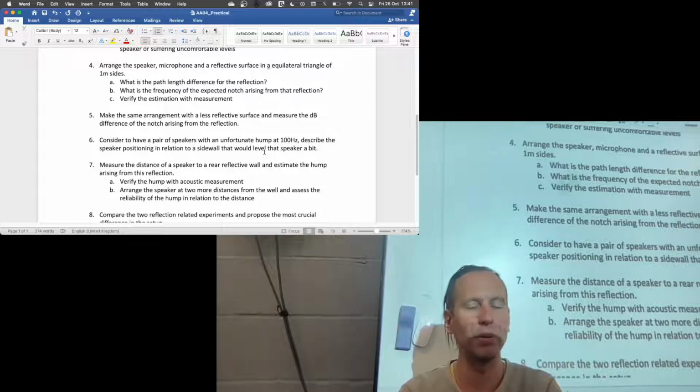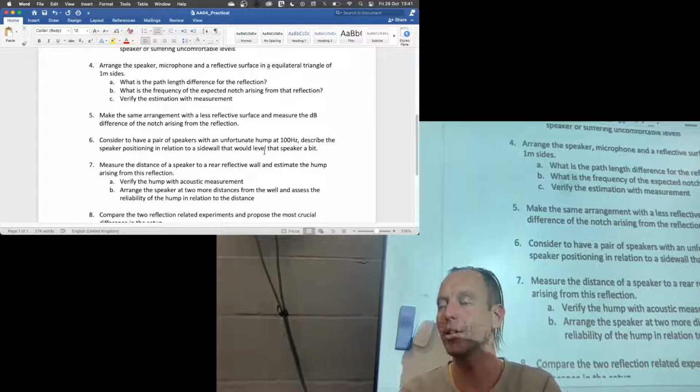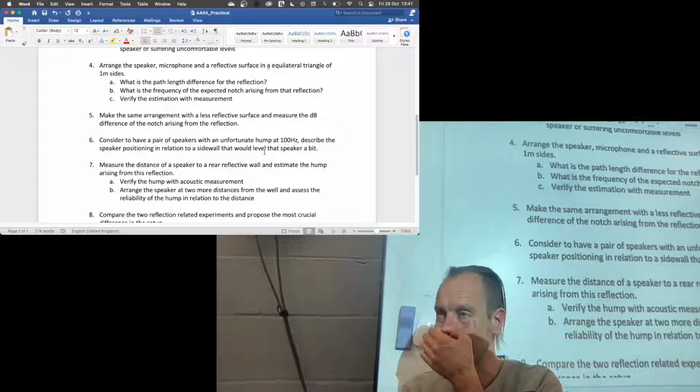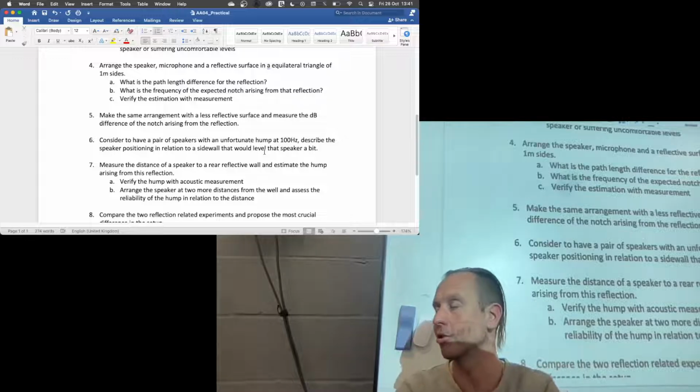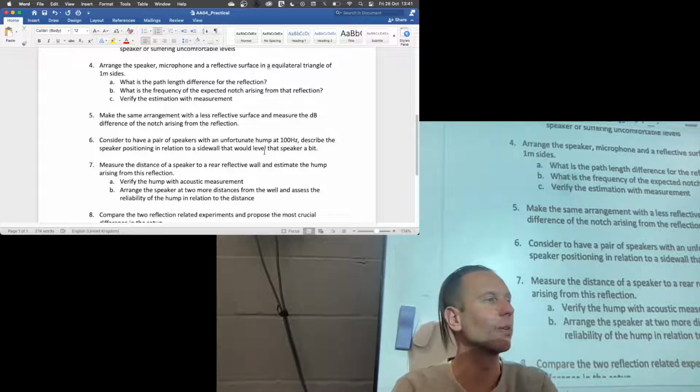So if you want to be brainy, go for it. Just a sec to finish. What we are assuming is we have a hump at 100 Hertz. We want to find an arrangement whereby we get a dip at that 100 Hertz due to speaker positioning. So now we know something about the speaker, and we want to alleviate that issue with positioning, which is much better than with room correction software, for reasons we will get to.